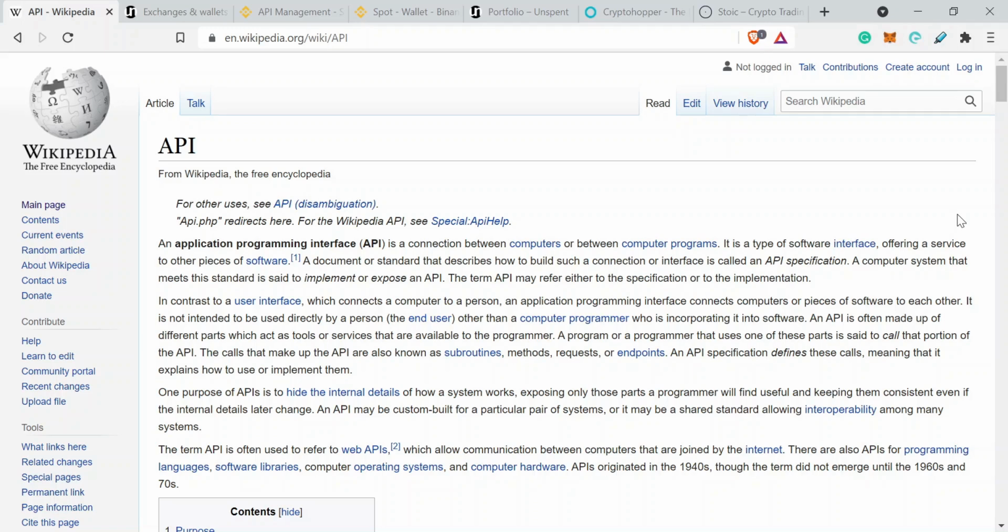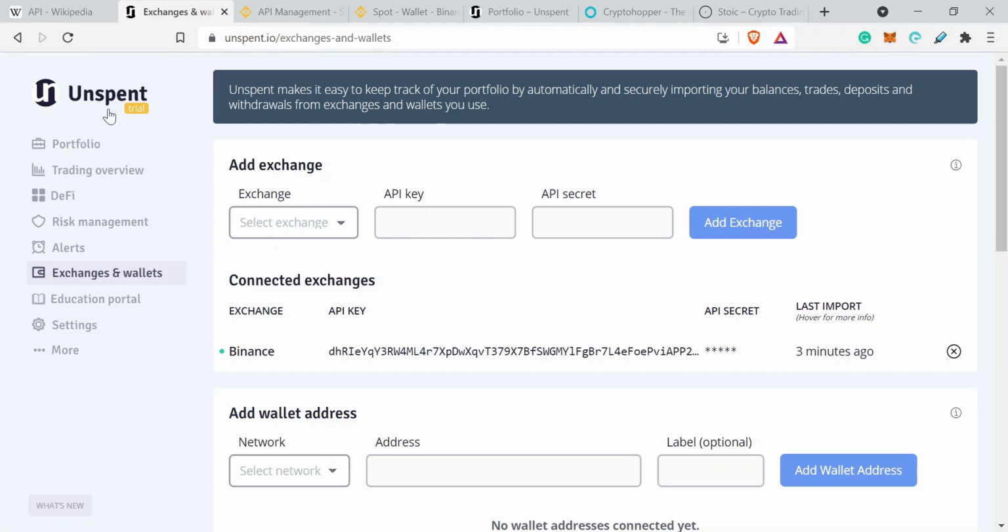The process is very similar for each crypto project that you utilize, and you should be able to form a consensus in one particular application where you can see your entire crypto portfolio, even if all of your assets are spread out across 20, 30 different crypto projects and different wallets. So for this, I'm actually going to use a program called Unspent. Okay, and this is a portfolio tracker which enables you to see all of your assets, whether they're DeFi or whether they're in a wallet or exchange or proprietary exchange, all in one place, and manage your investments accordingly.